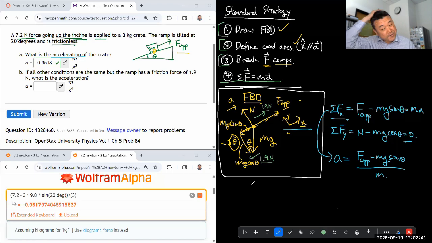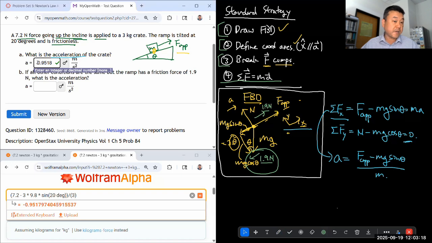And that's actually the wrong question. Really, there's a missing piece of information here, which is what's the direction of velocity of the crate. If the crate has been pushed up more strongly before, then the crate might have some upward velocity. In that case, you could make the argument that the friction force should be going down the hill to oppose the upward velocity. Maybe, and I guess that would be an answer that would be consistent with this acceleration here. Treat the resulting acceleration as being negative.